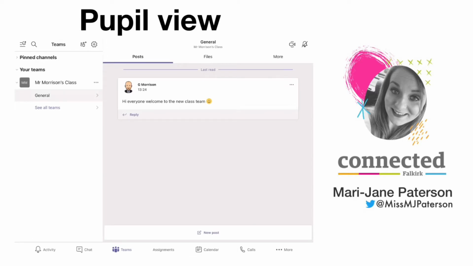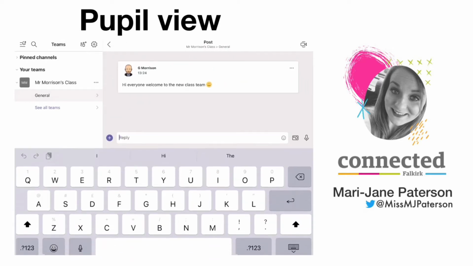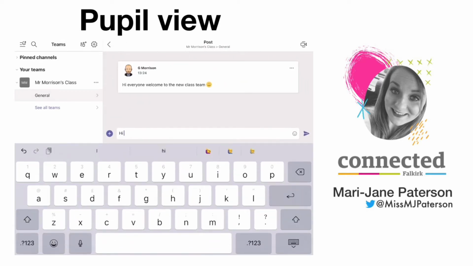I'm going to reply to the post by tapping on the Reply button and typing my response using the device on-screen keyboard that pops up.